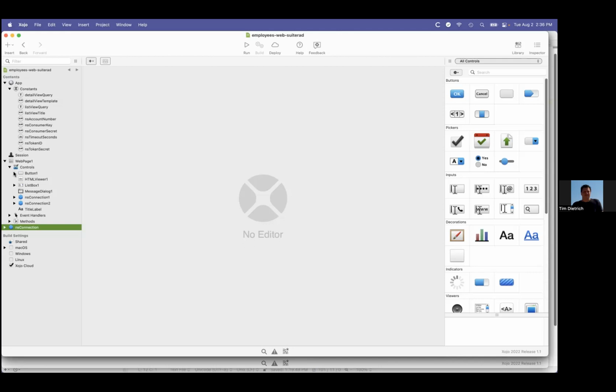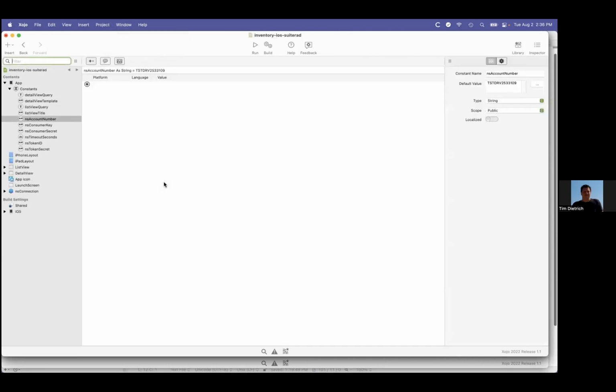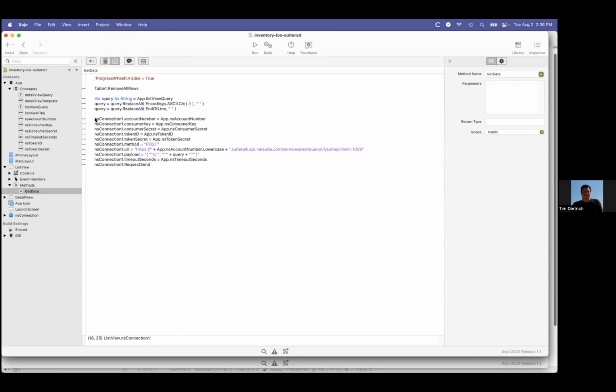When I click, for example, let me go back to the iOS app. In this particular case, it doesn't click. So when I load the data, this is really all that's happening. I'm just basically setting up the NS connection class so that it has all the information it needs to send the credentials, telling it that I want to post some data. In this case, I'm actually running a query. Here's what the query is. And I can even specify how long I want to wait for the request to time out. And that's it. That's really all that there is to this. So I think it's pretty wild.